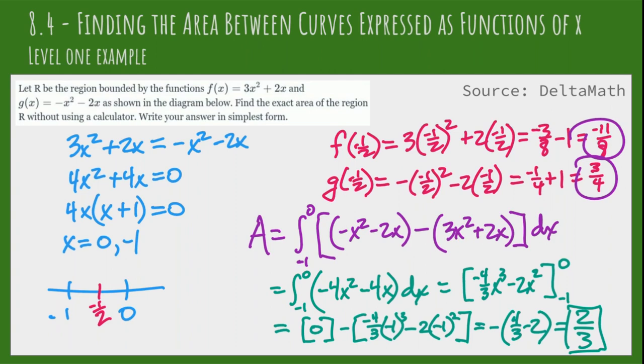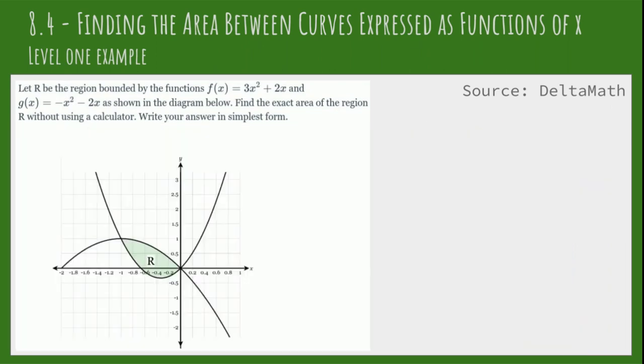Now, like I said earlier, a lot of times we're going to be given a problem like this along with the graph. The graph will give us not only clues as to which one is on top and which one is on the bottom, but also ideas about the intersections. We never want to assume that an intersection is exactly where it looks like on the graph. So even though it looks like negative 1 and 0, we would want to confirm that algebraically in some way. The graph also tells us that the parabola that opens down is the top function, so that's going to have to be g of x. So this does give us some clues, but we're still going to have to use algebra to evaluate that integral.